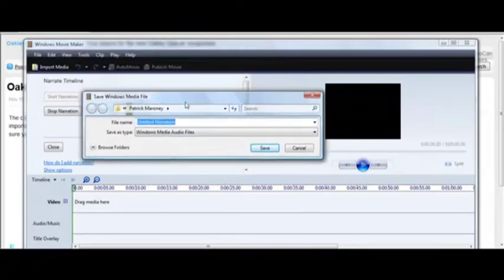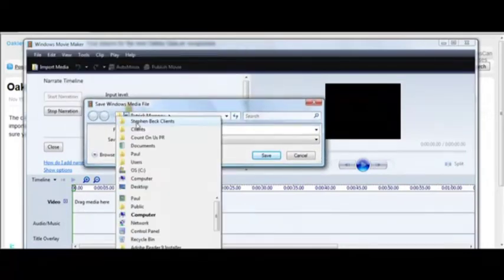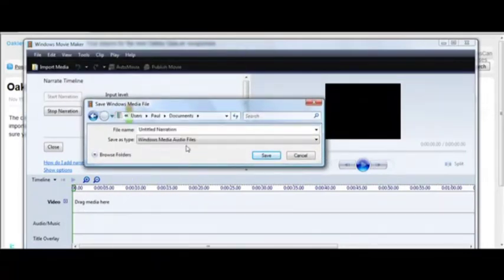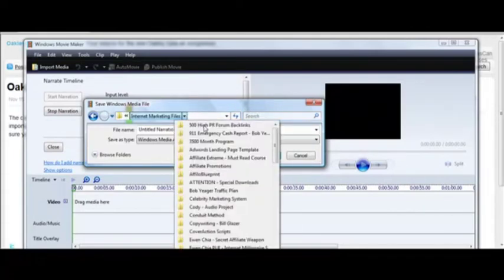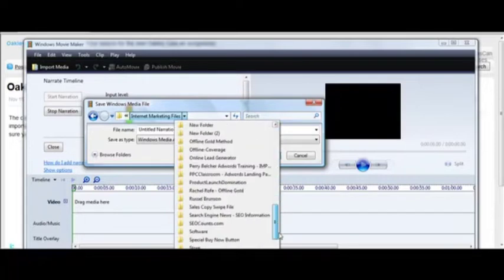Okay, and so now after you do that, you stop your narration, and I'm going to save this now. So I've stopped the narration, I'm going to save it in my computer. So let's go to my internet folder here, and let's just save this.